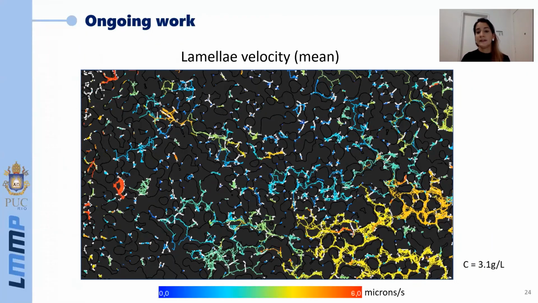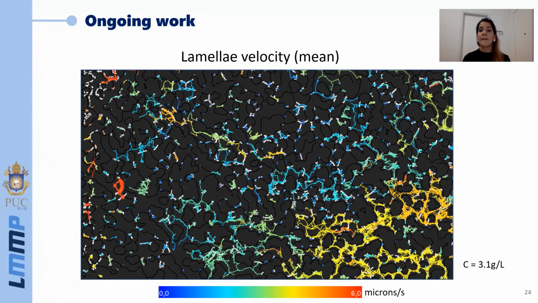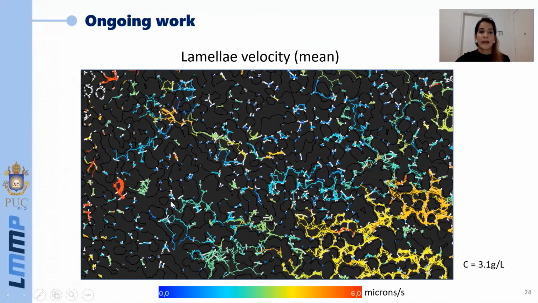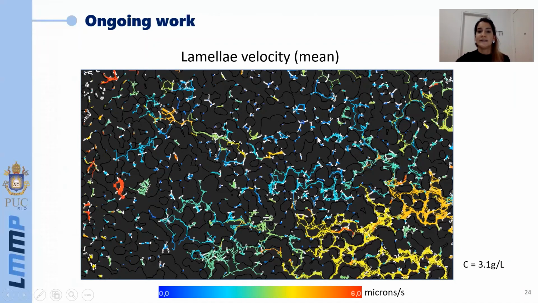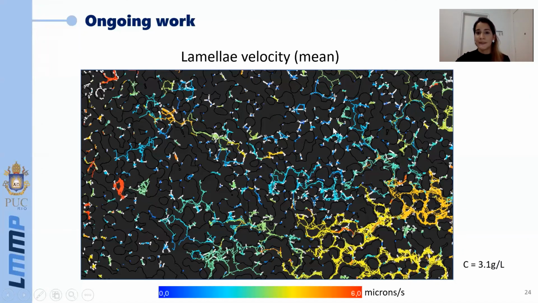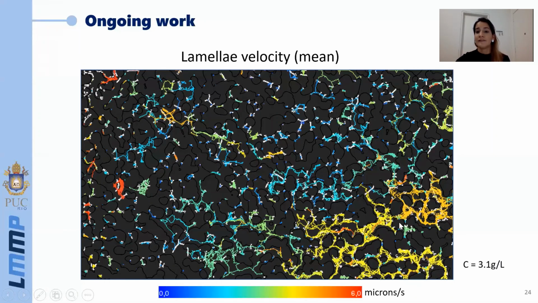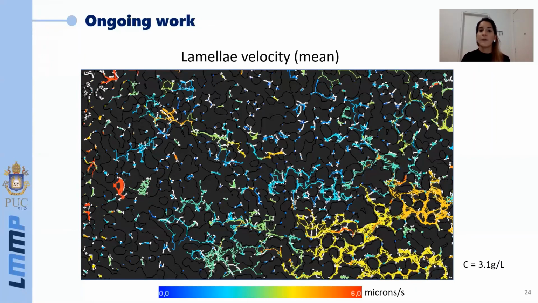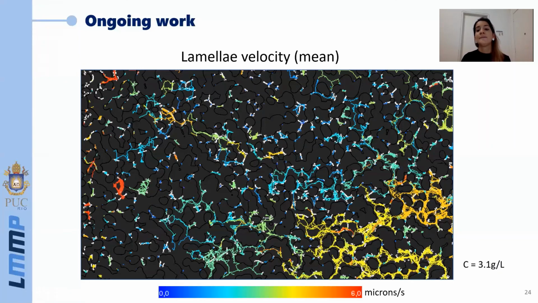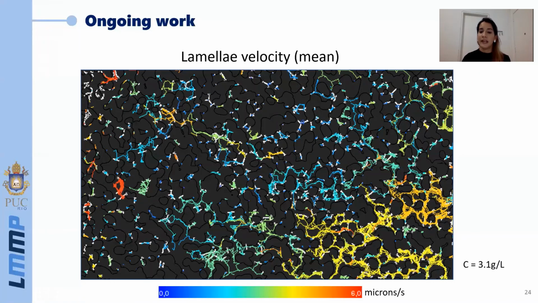Here we are tracking the lamellae, and what we are showing here is the mean velocity of the track. In these areas here where we have blue, you can see that this is an area where the lamellae are not flowing. The gas here is trapped. But on the other hand, in these yellow areas, these paths, we have a bubble train, we have the gas flowing. This is the preferential path, flowing at high velocities. And now we are working to do this identification and these quantifications.